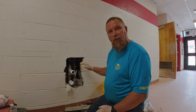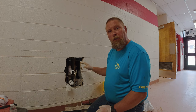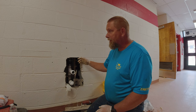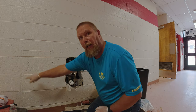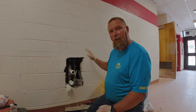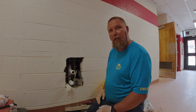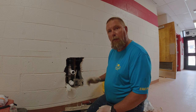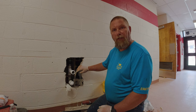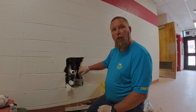It will be behind the drinking fountain, so I'm not real concerned with it being flat — it doesn't need to be a completely finished surface. You can see the old outline of the other fountain here, so once we get this done, we'll get it scraped off and they'll be able to paint it and never know that one came out and the other one came in. Basically we're putting a water bottle filler inside here along with the bubbler, so we did have to change the drain and water around.